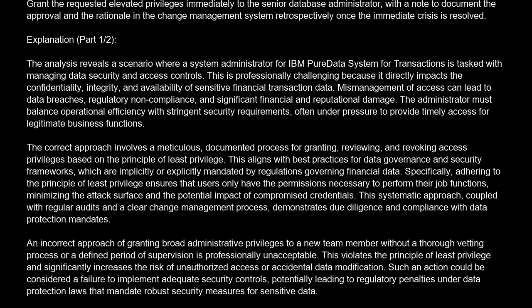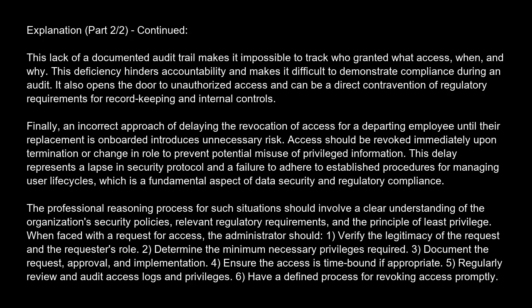Another incorrect approach, such as relying solely on verbal requests for access changes without any written documentation or approval workflow, is also professionally unsound. This lack of a documented audit trail makes it impossible to track who granted what access, when, and why. This deficiency hinders accountability and makes it difficult to demonstrate compliance during an audit. It also opens the door to unauthorized access and can be a direct contravention of regulatory requirements for record-keeping and internal controls.